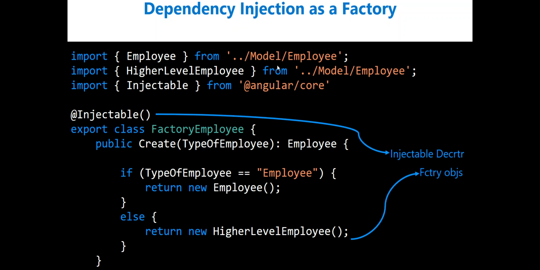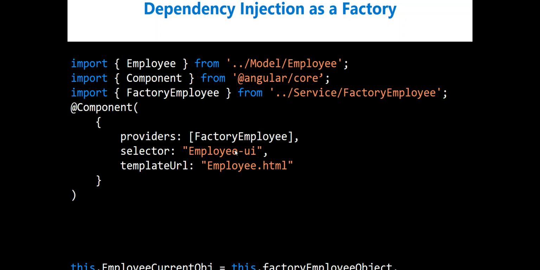Okay, so this is the place where you have created a factory service, and this is the place where you're going to inject it. That's why we are telling the DI these are all the dependencies. For me to use this particular component, my dependency is factory employee, so please create the factory employee. That is what you are telling the DI. So that is why we are putting providers colon then factory employee. Then hope you could see the last line: this.factoryEmployee.create of this.employeeType.